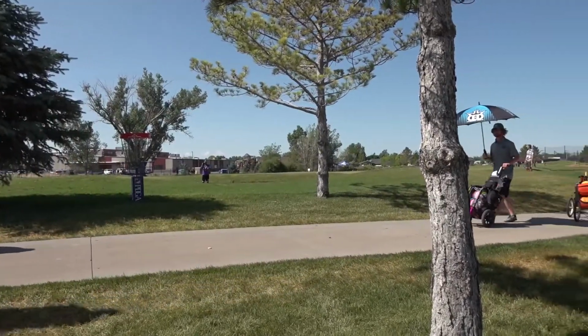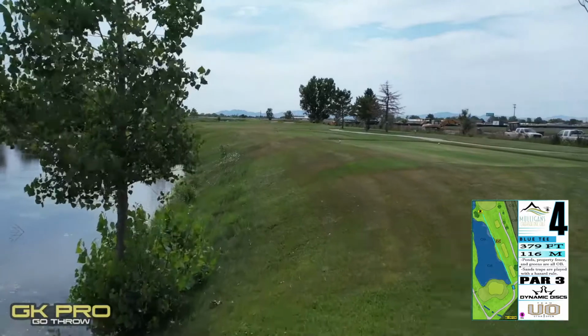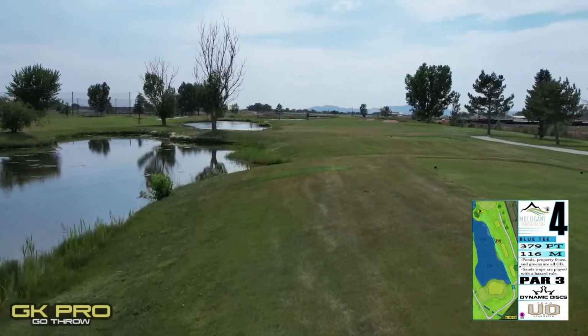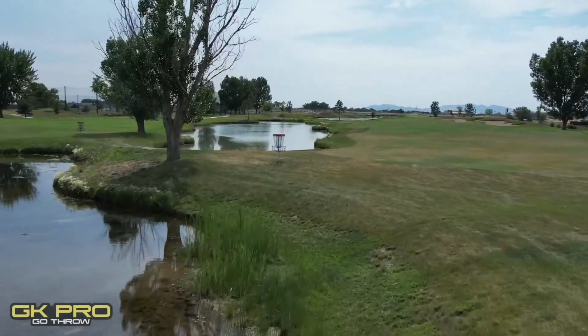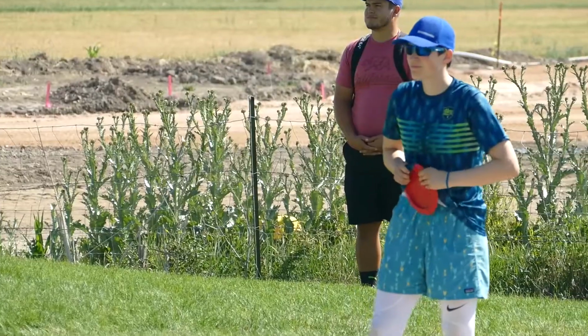Talk about a little bit about the difference between the 2 courses there, Holyn. Yeah, I mean, the 2 courses couldn't be more different. The fort's very tight, very technical. You really got to attack with fairways. And then here, with it being a distance course mainly, you got to be smart about which holes you attack. It's a lot more about distance control shots, picking the right landing zones, and avoiding the outbound.